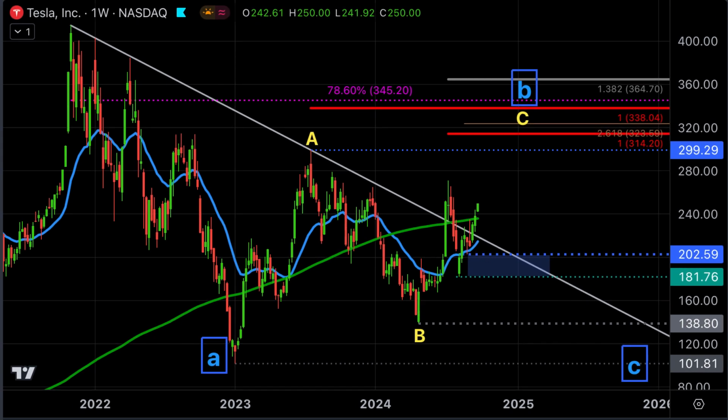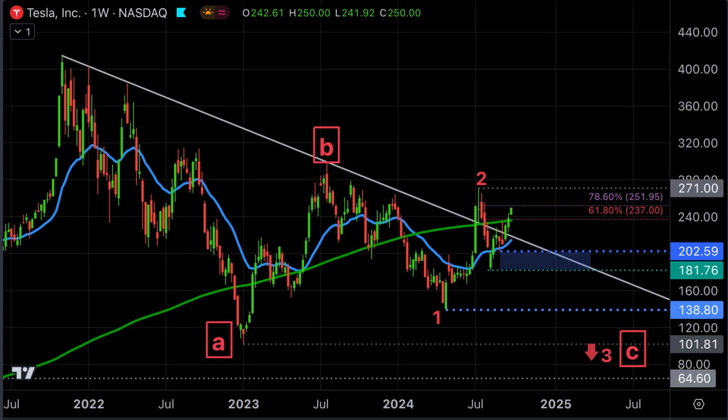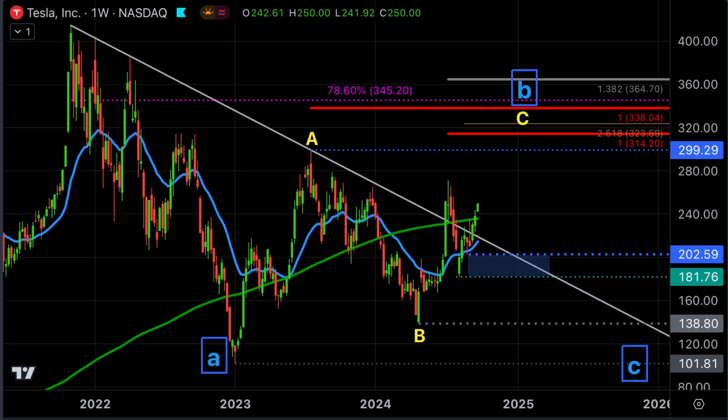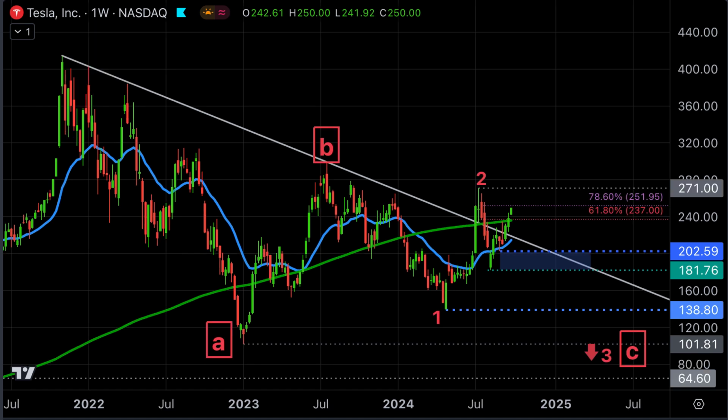Now, let me show you the other potential wave count, the red count. Now, let me say this. I'm only showing this from the point of view of risk, okay? If my bullish wave count for Tesla here is wrong, and let's say Tesla stock was suddenly to drop below 200, 202, then I have no choice but to abandon this wave count and instead move into this red wave count. Okay, so I would only move into this red wave count, which again I don't think is likely. I'm not expecting this, but I would only consider this bearish red wave count if Tesla stock was to plunge and fall below the 200 level.